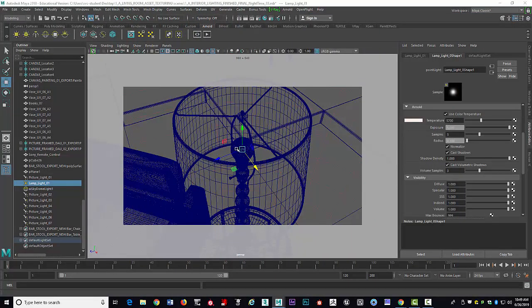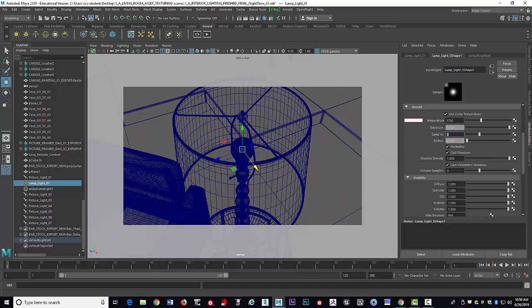So that's the first thing I do, okay, is I got it set at 5,700, and I also clicked on the check mark use color temperature. Now here's the kicker. My exposure is set at 5. That's really high, but I wanted to illuminate my scene. Because of how lights are set up in Arnold, you've got to turn them up pretty high to get anything out of them.